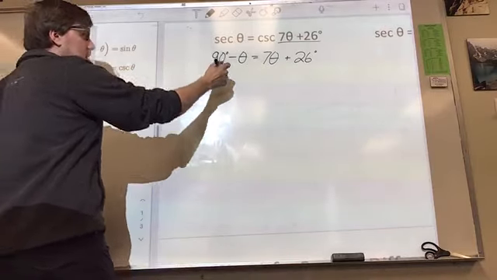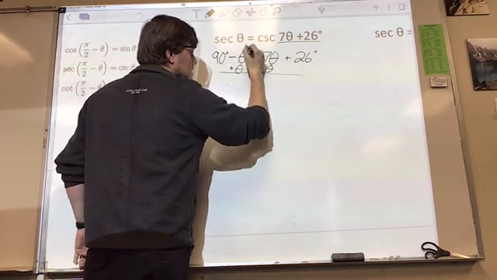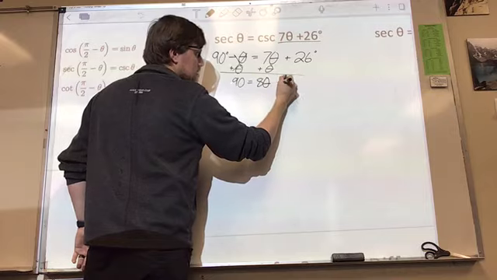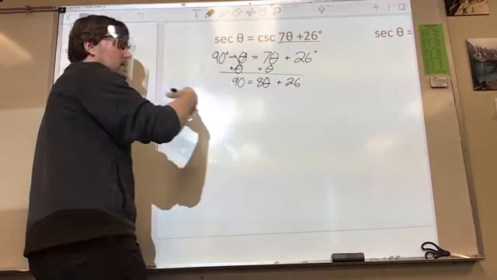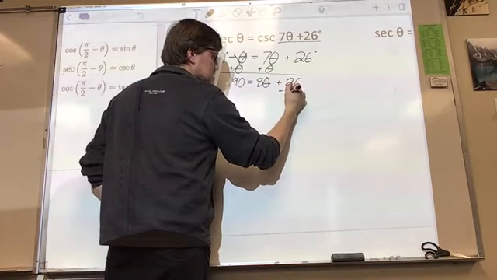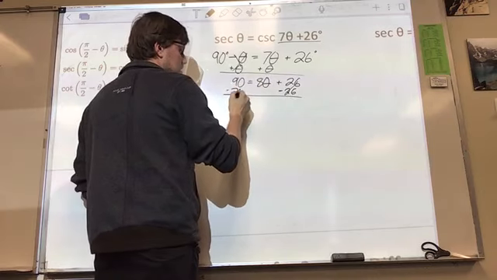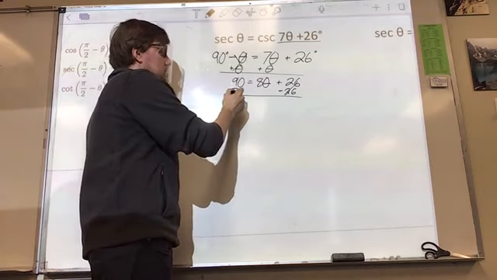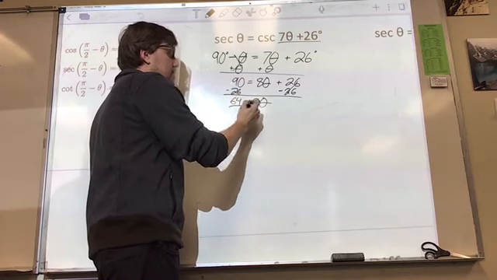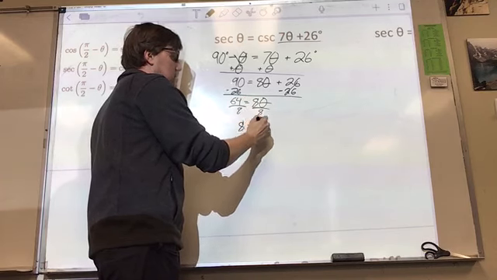Now we just solve algebraically. I'm going to add theta to both sides, just like I would do with x. So 90 equals 8 theta plus 26. At this point, a lot of times people subtract 80 from both sides and get 10, so be careful of that. So minus 26 degrees, minus 26 degrees. What's that? 70 minus 6, so 64 equals 8 theta, and it's going to work itself out well. Divide by 8, divide by 8, and theta equals 8.